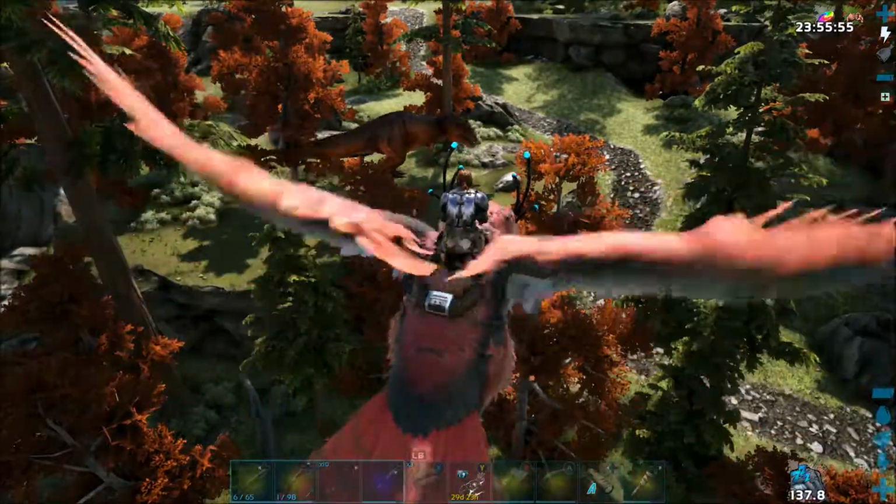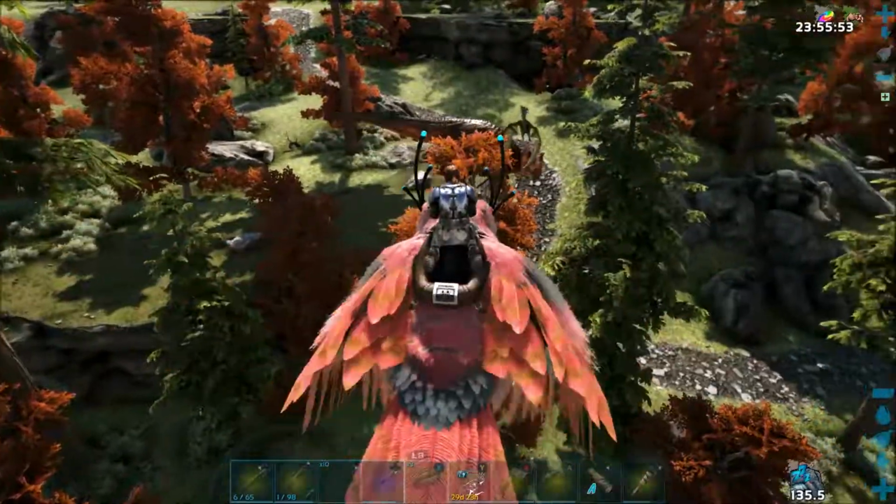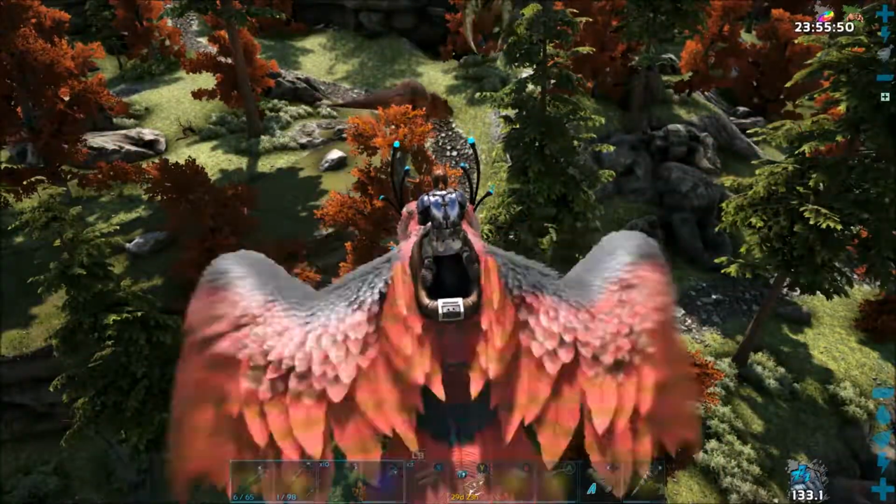I think that Giga's trying to be camouflaged. It's the same color as the trees. Look at it trying to ambush something.